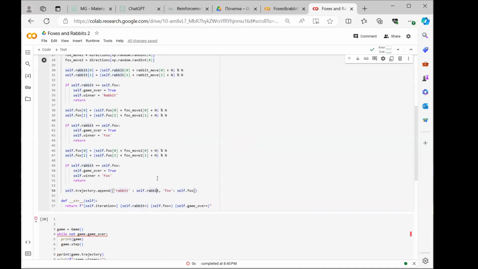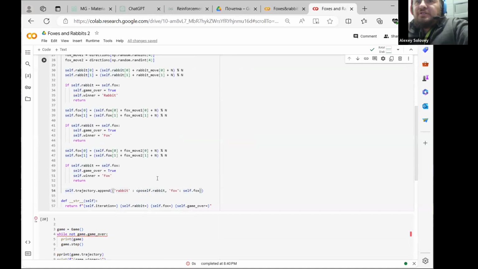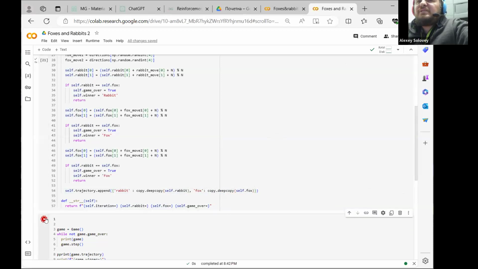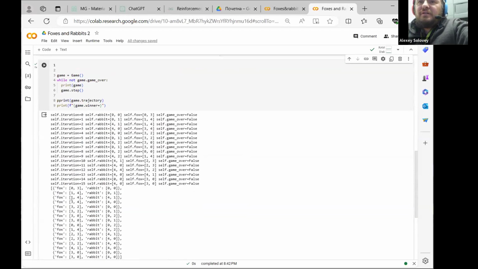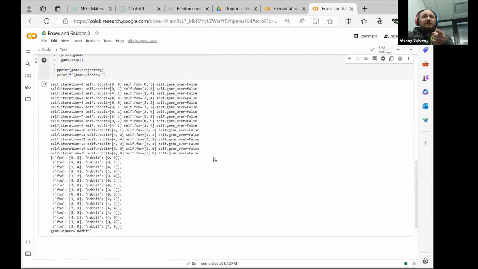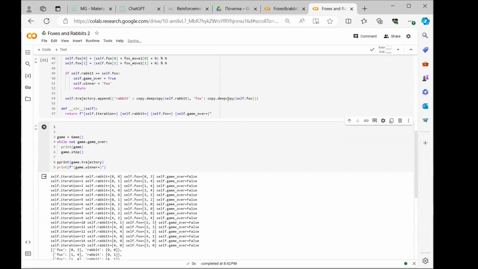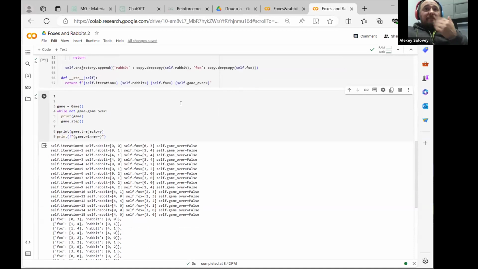Okay, let's do copy.deepcopy(self.rabbit) and copy.deepcopy(fox). Let's try one more time. Compile this part. Well, it's actually not compiling. Oh, you see? Yes, it changed. Great. Okay, very good.